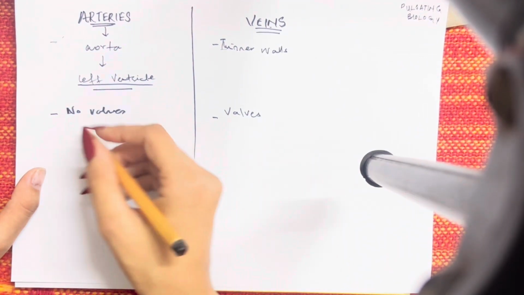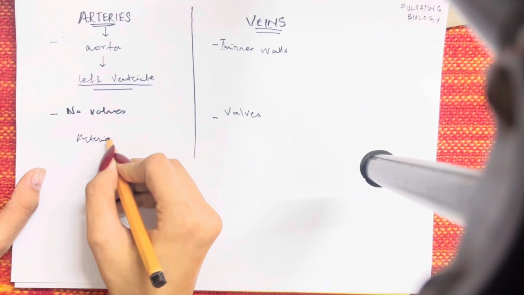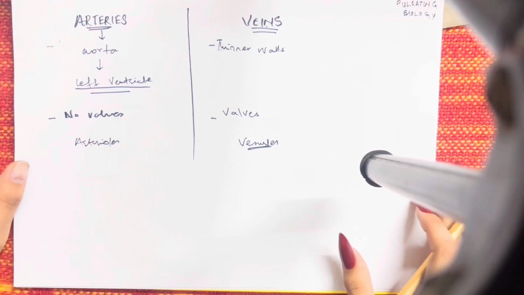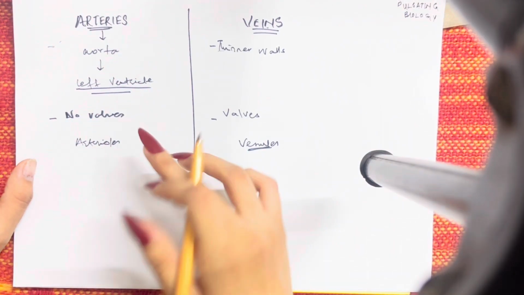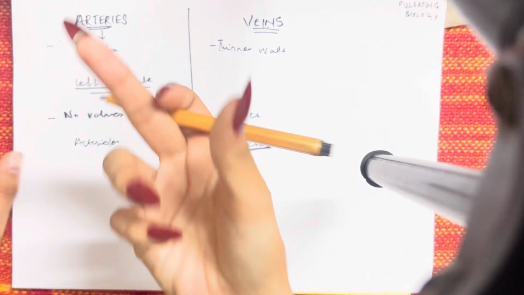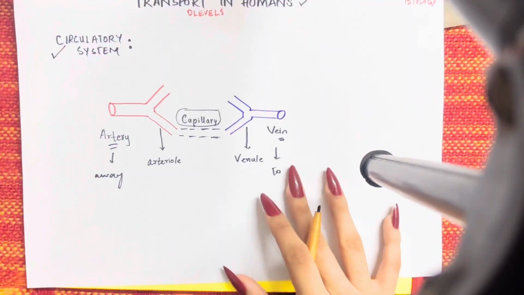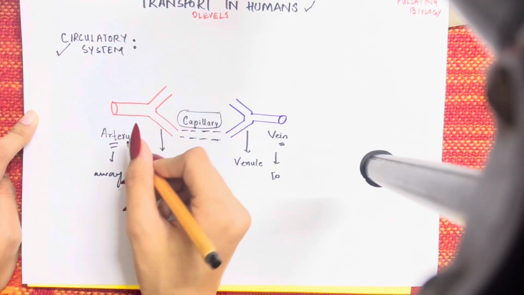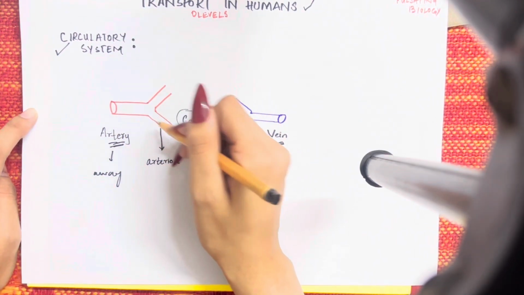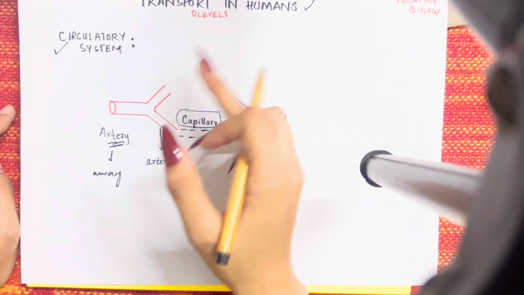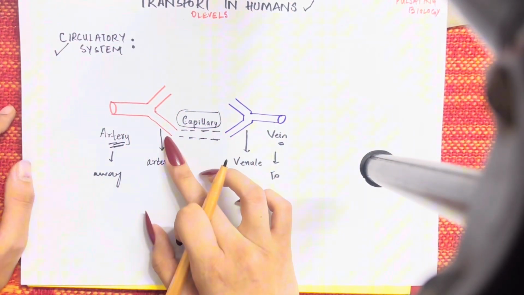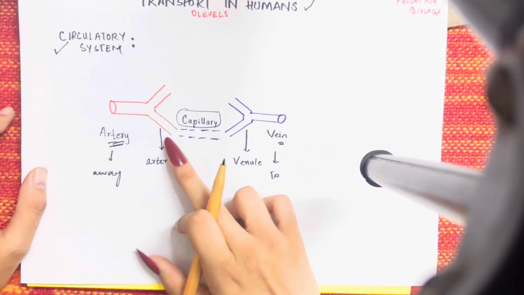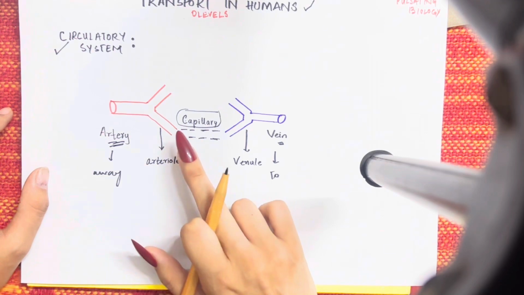Other than that, when you talk about arterioles and venules, students often get confused. The arteries branch again into tiny vessels. Have a look at this. This is a single tube that is termed the artery. Whenever it bifurcates into two, or branches into two, we say that these are termed the arterioles.